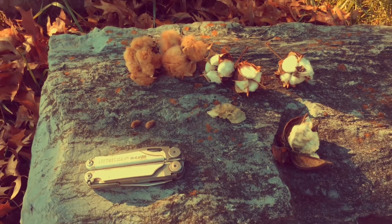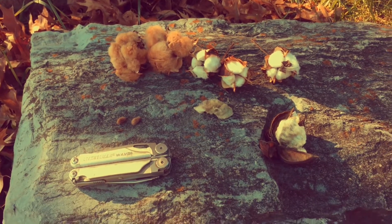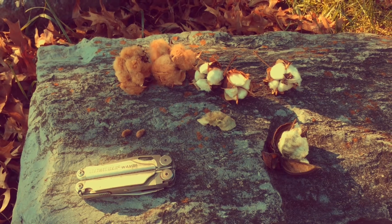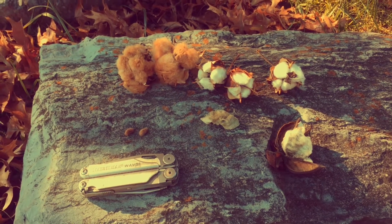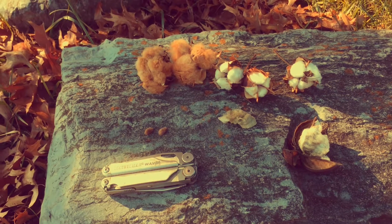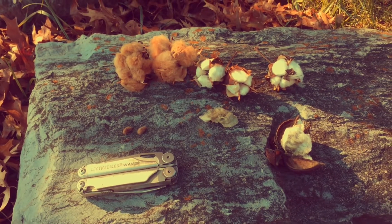White is desirable because it can be dyed any color, but some of these natural colors wouldn't need to be dyed — they would already come out a color without dyeing, so that'd be the benefit to that. But this is an example of cotton. As I said, cotton is a fun thing to play around with, and it isn't hard to start the plants. The plants are fairly pest and disease resistant, they make nice ornamentals, and it's just fun to show people what cotton is all about. But you can't grow this as a cash crop in the north — this is just for fun.